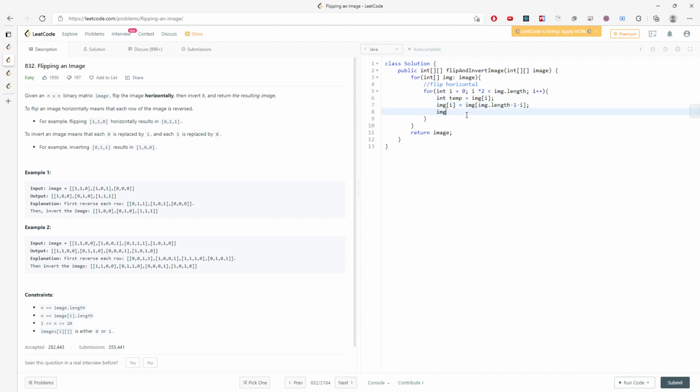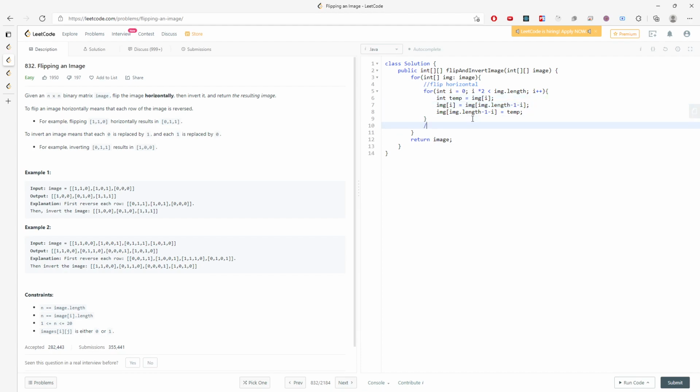And then I'm going to do the same thing. So this is actually the swap method. You can just create a swap function, and then it will be easier to read over the code, but this should be the same thing. And why do I have to minus 1? This is because of indexing. You're starting from 0, right?